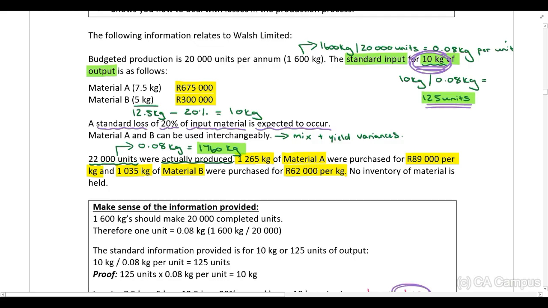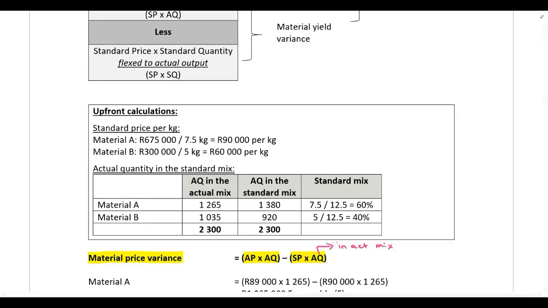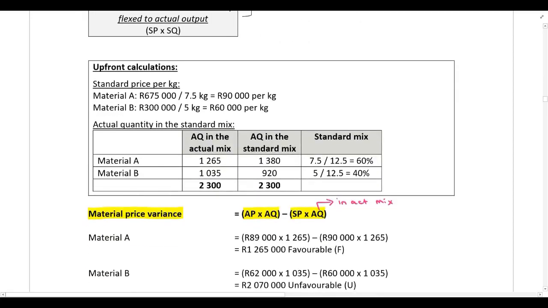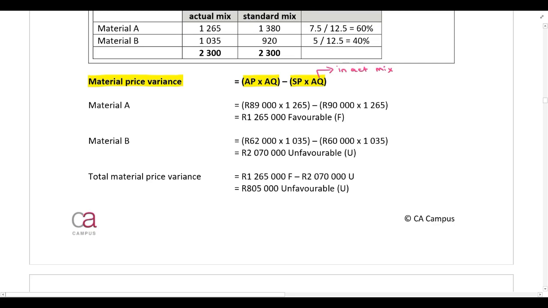But we can easily calculate the cost per kilogram just by taking the cost and dividing by the number of kilograms. You then have the standard price per kilogram. So you'll see that's one of the upfront calculations that I perform over here. I calculate the standard price per kilogram over there. All right, so I've spoken you through where all of these numbers and amounts come from. Let's just look at the logic behind the calculation.